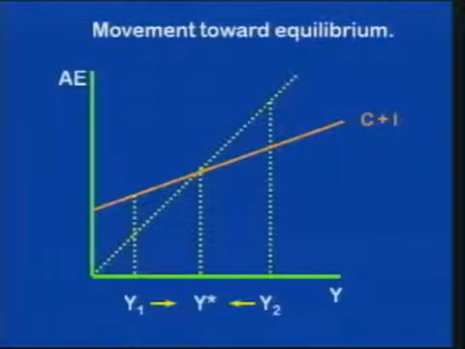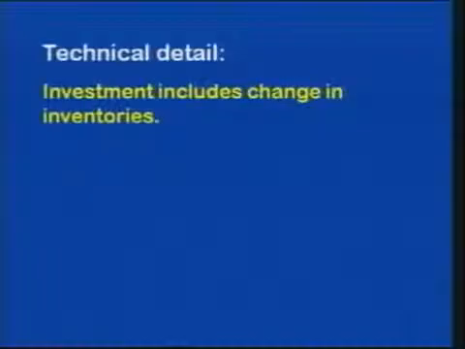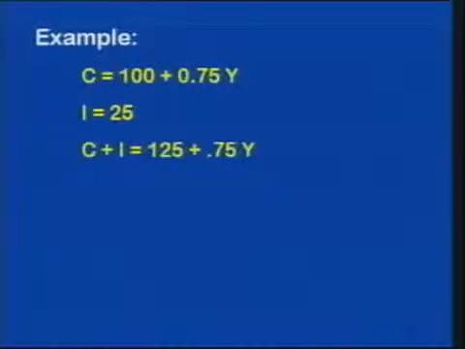But in any case, the whole thing works on the idea that the amount that's being produced needs to be purchased by someone. Otherwise, things are going to change. That's the basic story. We can actually use this now to calculate what the equilibrium is going to be. Our government actually does these models. They're in a far more complicated form than I'm describing here. But we have models of the macroeconomy that actually calculate equilibrium. And so you can then see whether we're below equilibrium or above equilibrium, which way things are going to go, and how large the forces are.